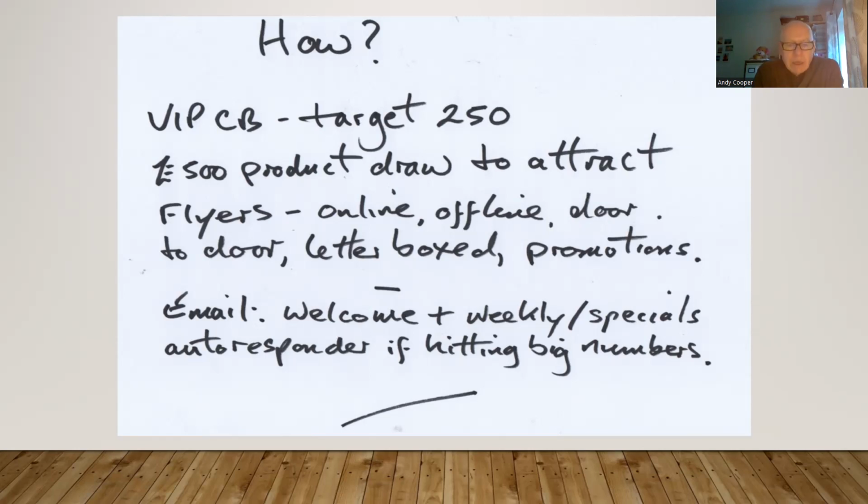The key is actually having a system of emails that go out to the VIPs that he's working on, and this is the basis. This is the bit that's actually getting the orders for him. So he has a welcome email that goes out that explains how to get set up, a very simple email to the VIP to welcome them and to help them get going. And then he sends out on a weekly basis, plus others for specials. So if a half price sale suddenly appears, you can wing out an email.